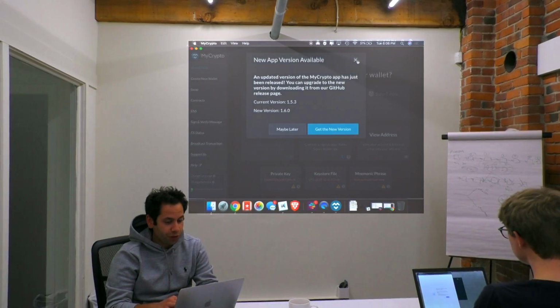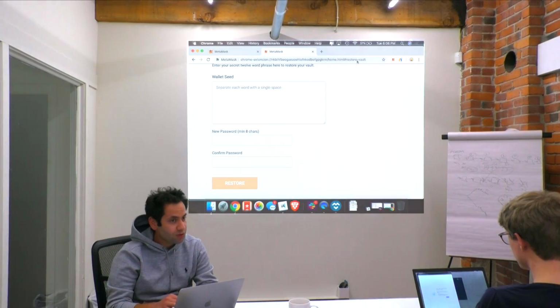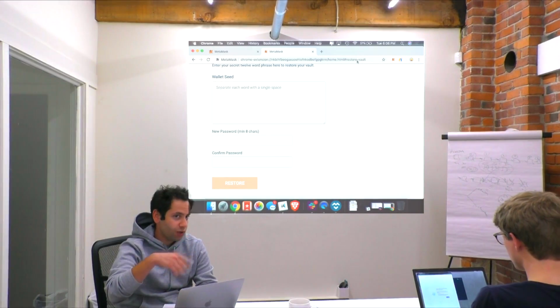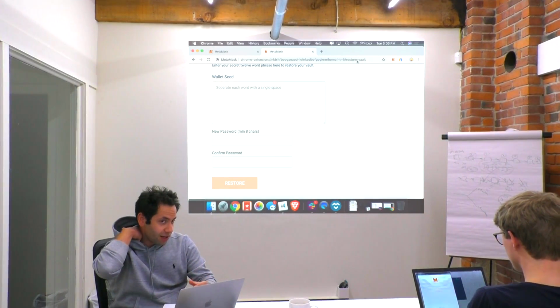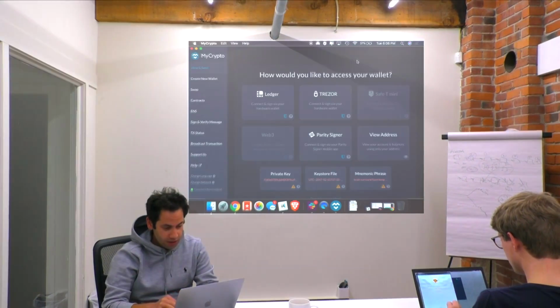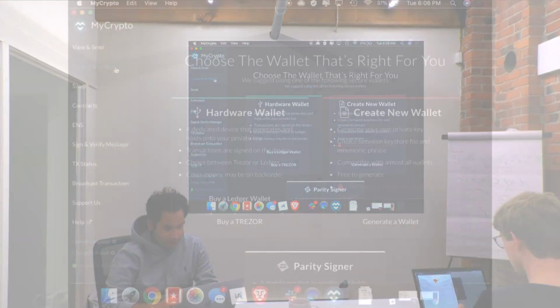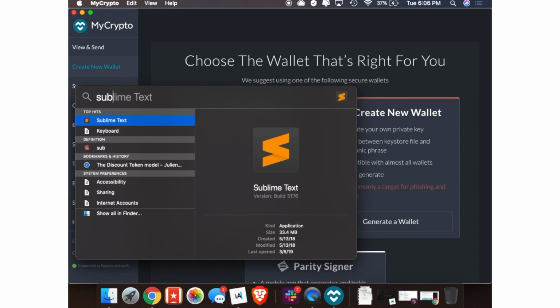It asks you if you want to create a new wallet when you install MetaMask, or you want to import one. So if you have the yesterday one, you can just import that, or you can just create a new wallet. I'm going to create a new one because I lost the yesterday one.